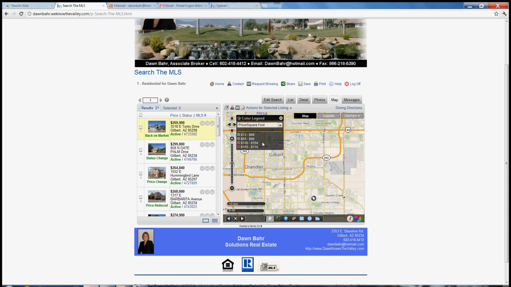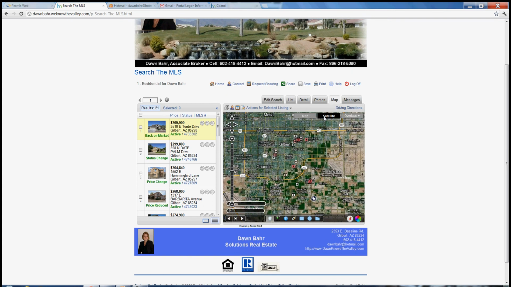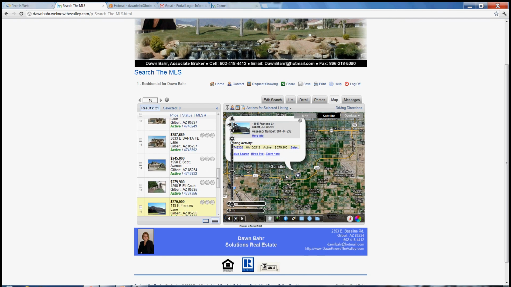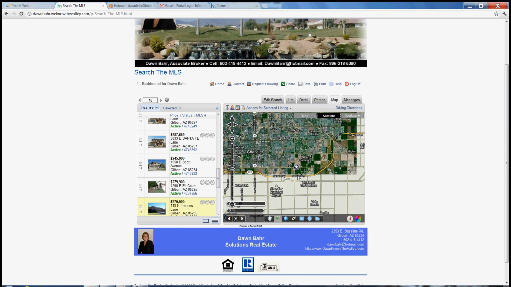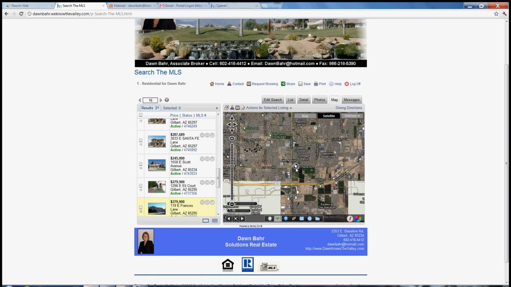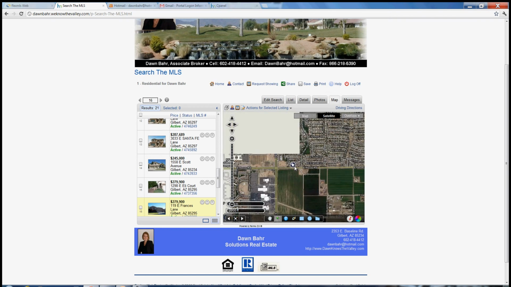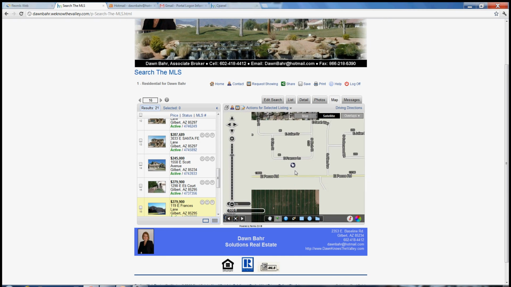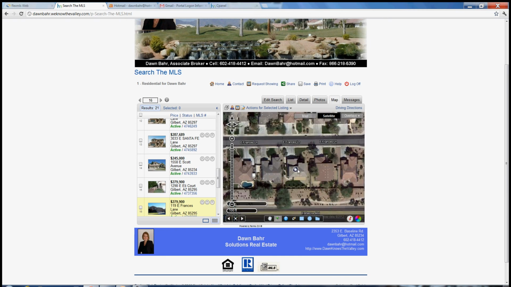And also, if you cared about price per square foot, you could look at those too. The ones that are red are between $105 to $116 a square foot. Now, I'm going to click on Satellite. Let's say we want to zoom in to this property right there. So now I'm going to click on this little green box here, and then click on this, and it'll zoom right up to that property. So it's nice, you can also see a satellite view of that property.